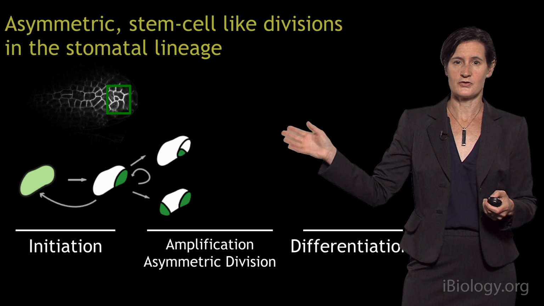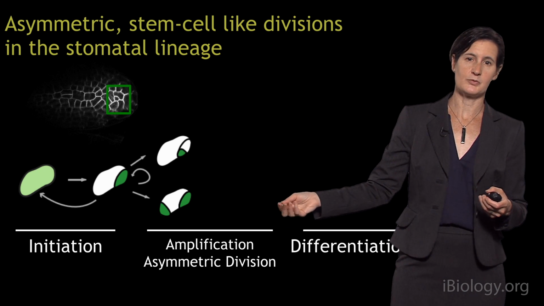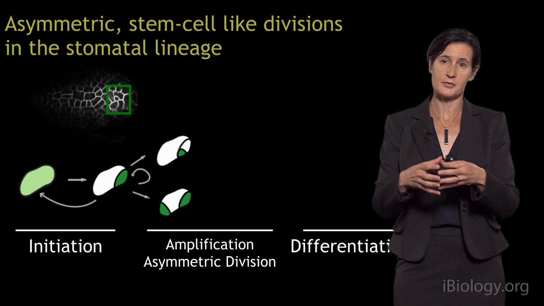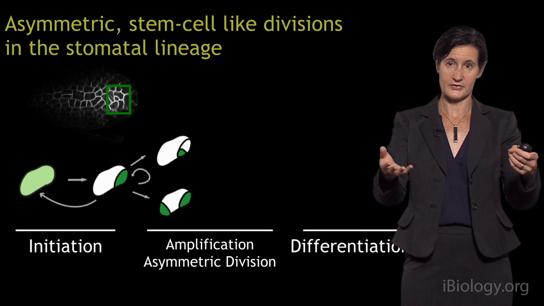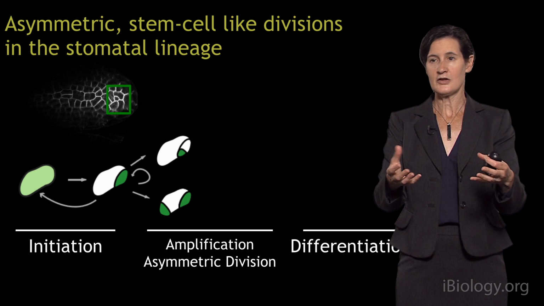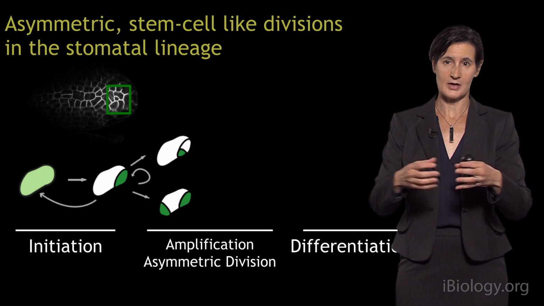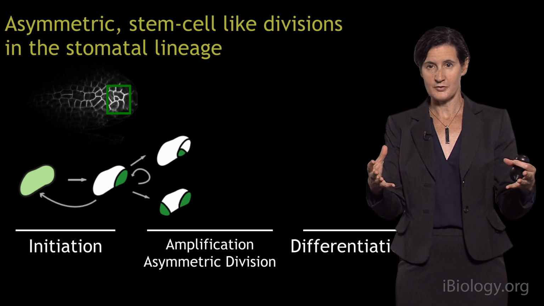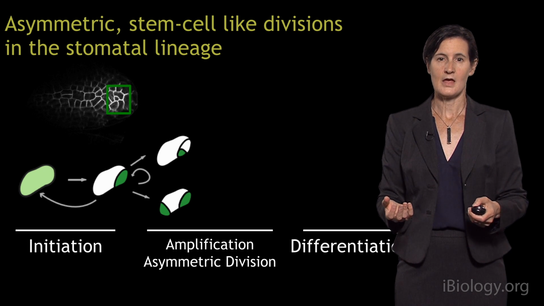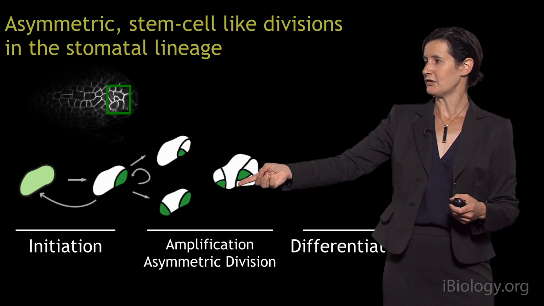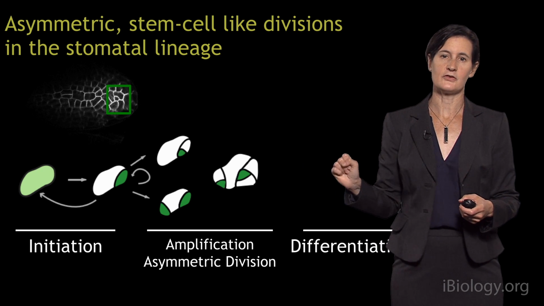Now this is going to continue for a number of times. These are asymmetric divisions, and we call this amplification because this is actually building the leaf. The number of times you divide will actually generate not only two different types of cells, but cells in general. So if you divide many, many times, you get a very big leaf. If you don't divide so many times, you get a smaller leaf. And again, that's environmentally sensitive. So they'll do this for a while. Any one cell can generate a whole bunch of different cells.